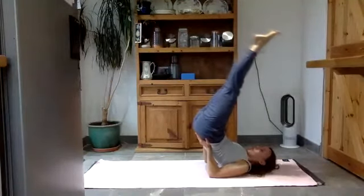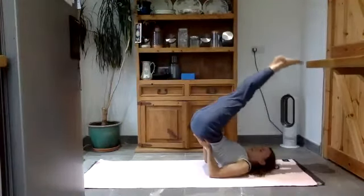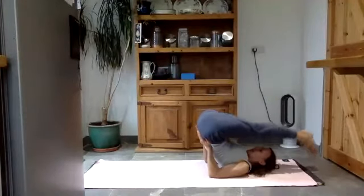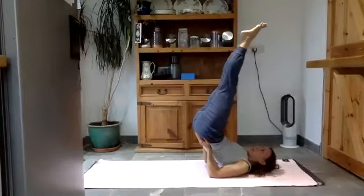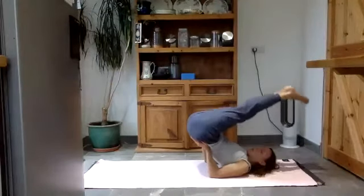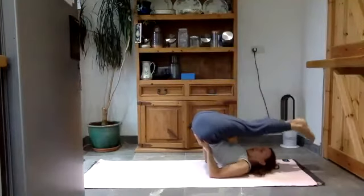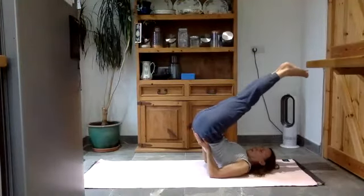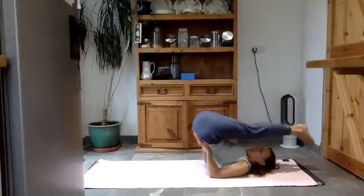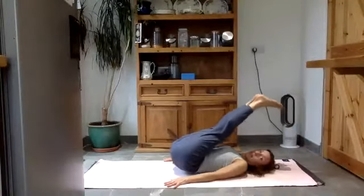Now I want you to have the legs straight and lower the legs down behind your head. And then lift them back up. Okay, do that a few times. Maybe we'll play with this a little bit more tomorrow. But just so you get the feeling of it, definitely want the weight in your elbows. Definitely want the core and the legs helping to drive the legs up. Good. And then we can let the hands rest onto the mat and slowly lower down.